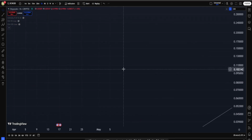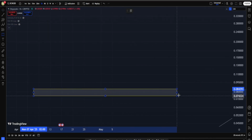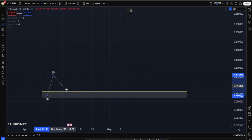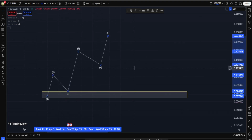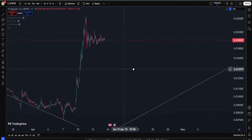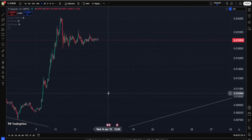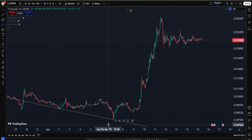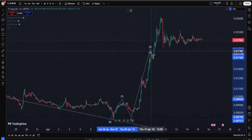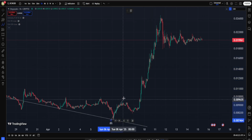You see, if you want to argue that we're going to have our final low around this area, let's say this is like a very important support, then okay, off of the lowest low, you need to be able to find a 1, 2, 3, 4, 5 wave impulsive structure on the upside. And based on that, let's see, can we identify an impulse starting from here? I think we can argue this is a wave 1, this is a correction for wave 2, and probably 5 wave up to around, I would say, maybe like this is a 1, 2, 3, 4, 5 into wave 3, correction for 4. Let's just draw this one again.